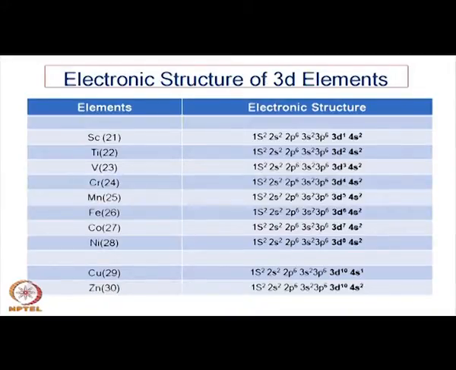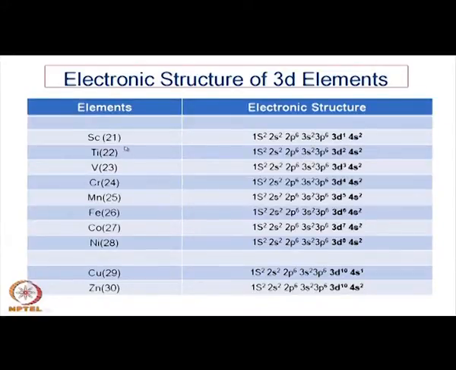To start with, scandium, whose atomic number is 21, and this is how the electrons are distributed, and one has to look at the last 2 columns. These are all 4s2, and one can see the D1. D can have a total number of 10 electrons. So, before D is filled up, the S has been filled up, and that is why they are called the unfilled D cells or D electrons, D elements. So, in all these cases, particularly this group, we can see 4S is already filled up, whereas D is slowly getting filled up from scandium to nickel.